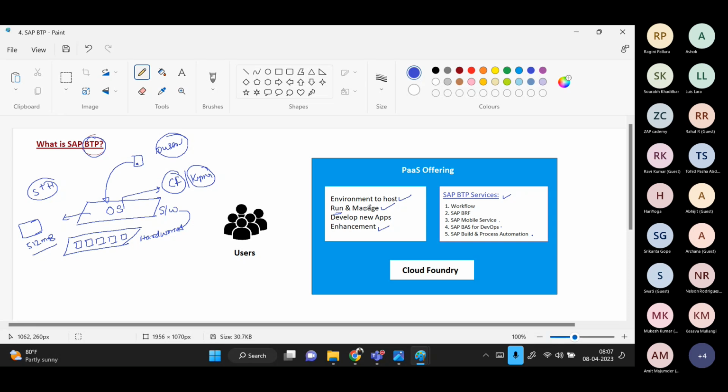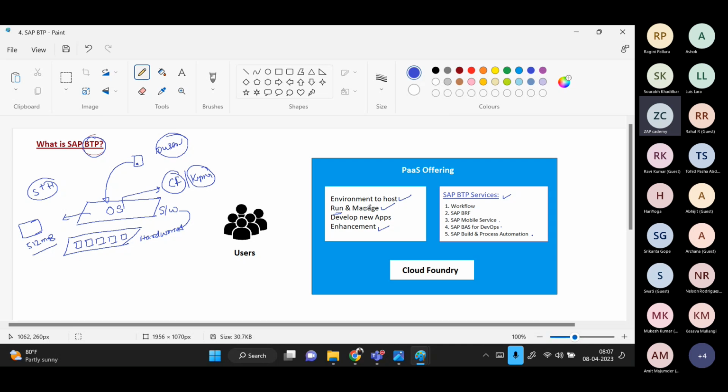Run and manage means you are running it and you are also managing it. Today, let's say you're building an application. You don't know whether the application will be very good or a hit. That comes out based on the acceptance of the application, right? If more users are using it, that means your application is a hit in your organization. Once it is a hit, definitely the demand will grow and more users will install the application, isn't it? More users will be given access to the application. That means you need to manage it.